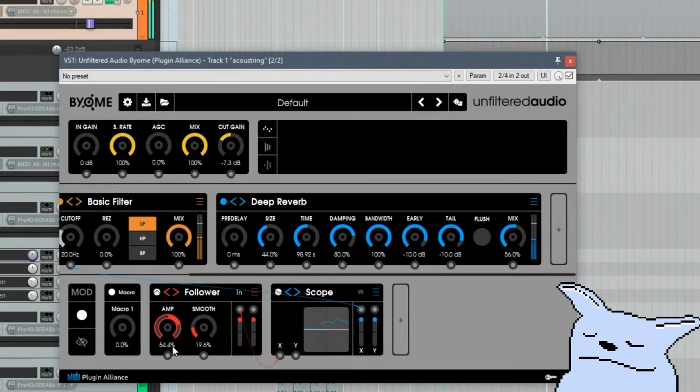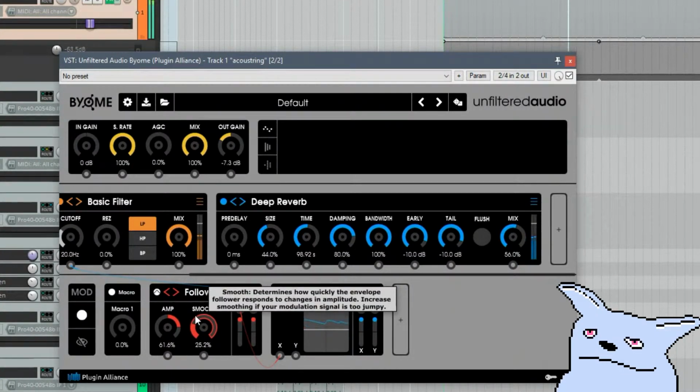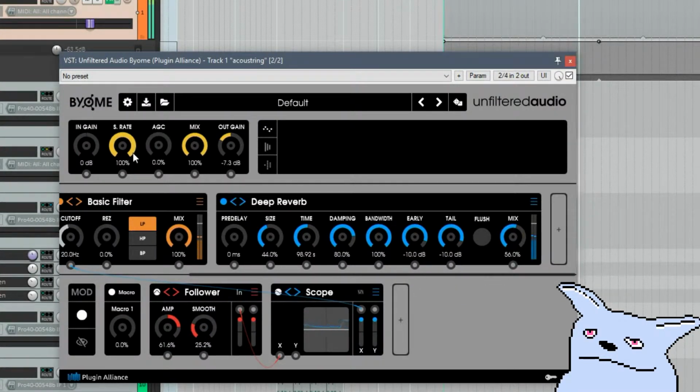In the next video, I'm going to specifically go over how to use the input follower with some other modules to extend its functionality. I'm going to be creating also a video series to do a lot of these similar techniques, but with free plugins where possible in Reaper. So if you're interested in these techniques but can't afford or don't want to buy BYOME, you can check that out.